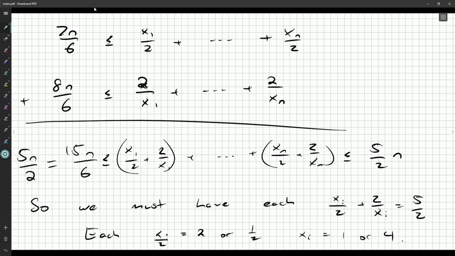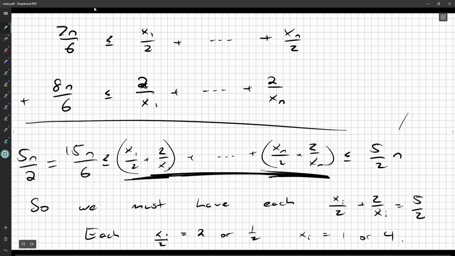All right, now we're cooking. But just to reemphasize, because we're trying to learn techniques, we got this by saying, gee, I really wish there was some way to get a handle on this bit in here so we could focus on n's at the endpoints. I was expecting this to be something like 4n over 2 or something, just to give me a bit more wiggle room to deal with more minimums. But no. So we know the xi's have to be 1s and 4s.